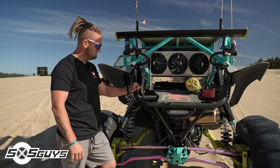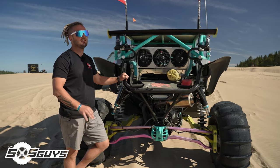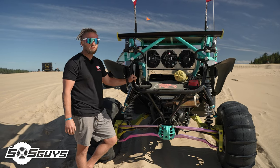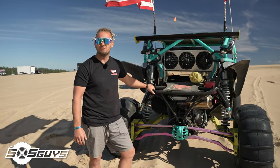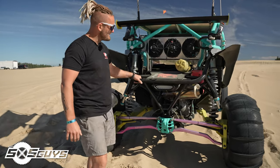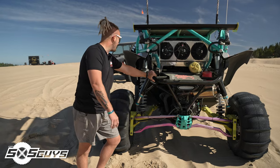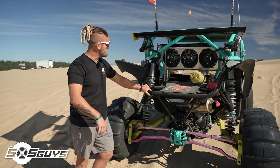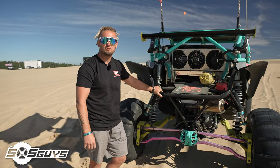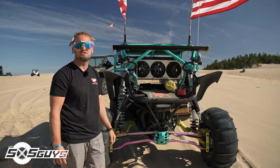Now this year it's running top notch. The transmission is on stock gearing — I was going to go lower gearing but the guys at Packard said if you run a little more power you don't need to worry about it. We have a custom exhaust — the header is actually the stock header with an old MPI turbo kit bolted up to it, and then the exhaust after that is what we built. That'll probably be switched out for Packard stuff shortly — they've got a new header that spools the turbo faster.